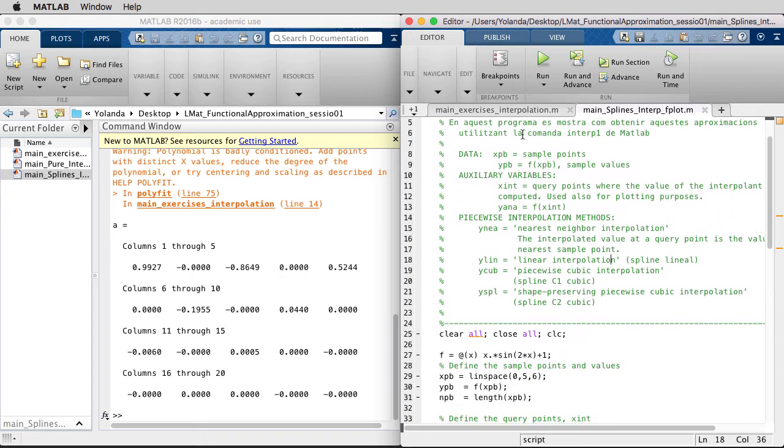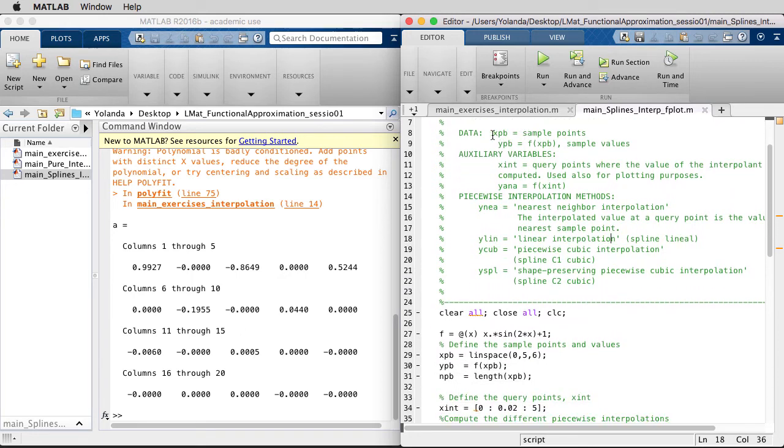Here what we are doing is to interpolate using MATLAB and piecewise interpolation. So for each one data point or two data points or maybe three data points, we will construct a polynomial of degree 0, 1, or 2, or maybe cubic. That's the maximum degree of polynomial we want to use.